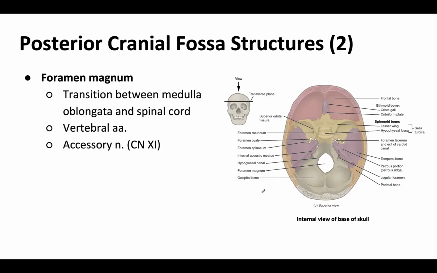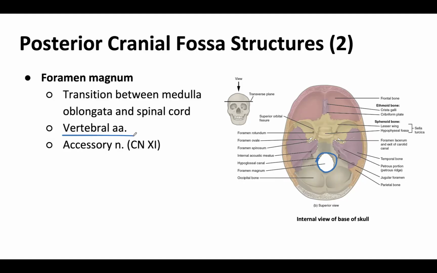And we finally made it to the big hole, the biggest hole of the skull, which is the foramen magnum. Interestingly, this isn't the largest foramen of the body. That will actually be located in the hip bone with the obturator foramina. The major structure traversing this area is the transition between the medulla oblongata of the brainstem to the spinal cord. So the foramen magnum is that transition from brain to spinal cord.